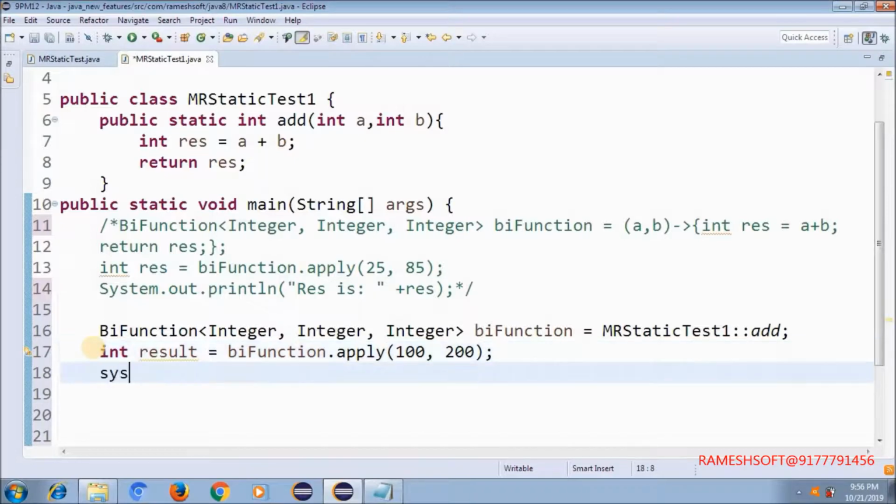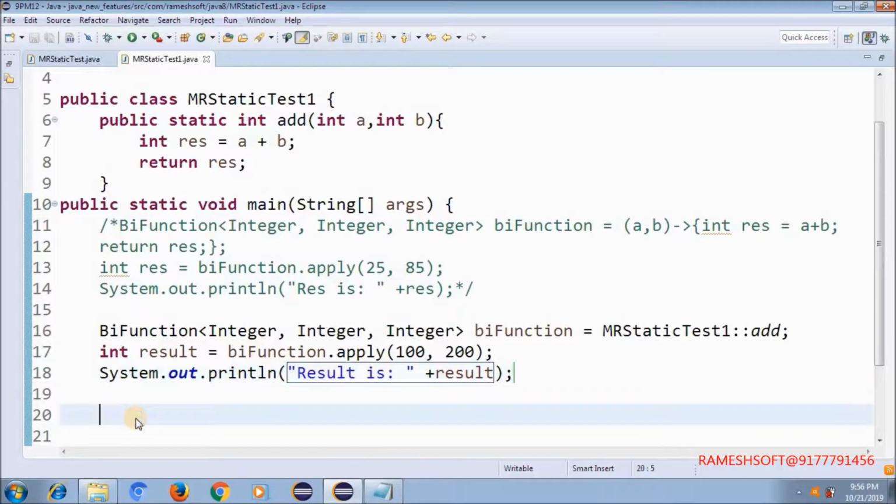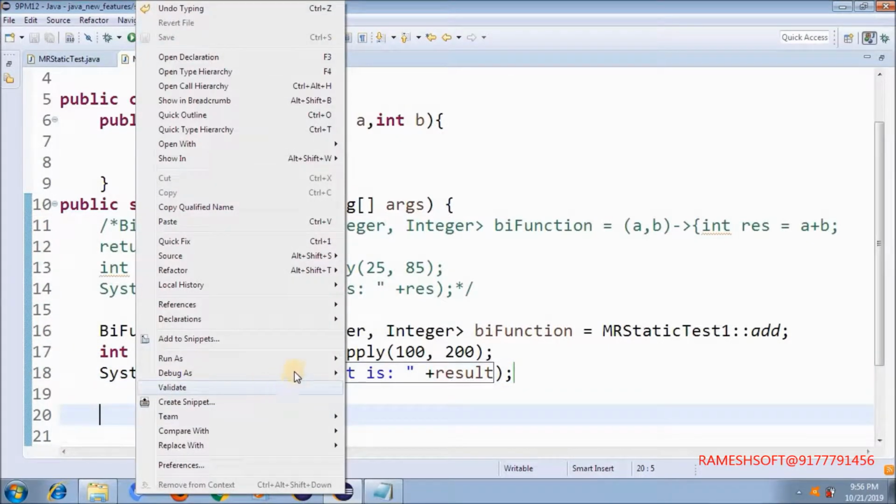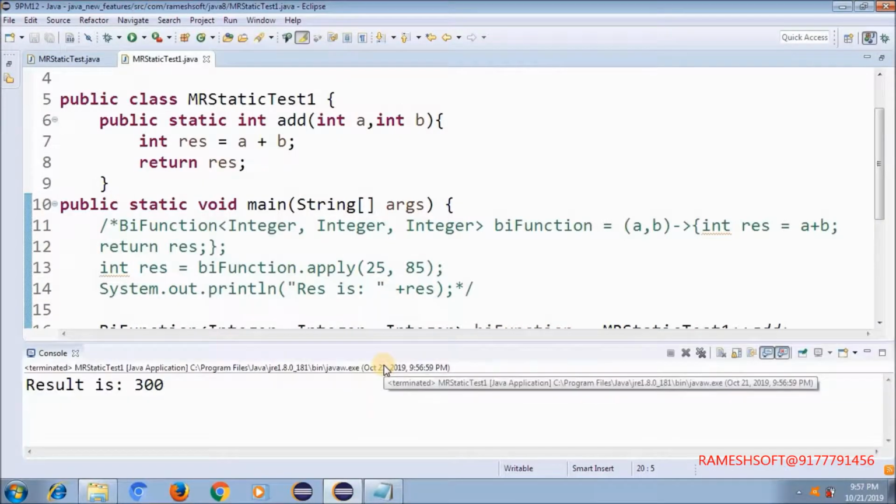Let me print result is plus result. Now let me run this. Now happily that method is going to be executed. What's the result now? 300.